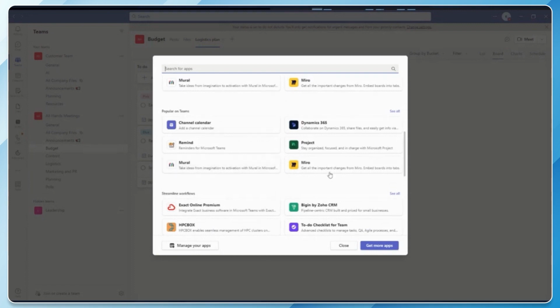Kahoot's awesome. We use it at Alltek for our quarterly meetings. It's a game system, so you can have questions, multiple choice, and everyone gets funny names and gets points, and we give gift cards for the winners. So if you're not using Kahoot, quick nugget, it's awesome and inexpensive. And now I just found out that it integrates with Teams. There you go. So sorry for the Kahoot plug.